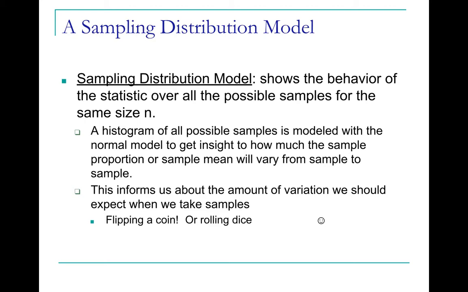So we could tell that, okay, getting 52% heads is not that big of a deal. But if somebody came in saying they got 70%, that probably would be. So sampling distributions allow us to see how much variation we expect. You could do the same thing with rolling dice and averaging them together. If you roll multiple dice together and you average what they came up with, you're going to get really close to the center. If we were to all do it and do multiple samples and then plot it.